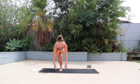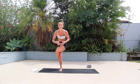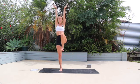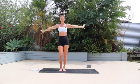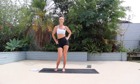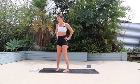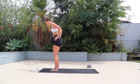Three, two, and one, good. Knee back into chest and release. Oof, well done. Move the hips from side to side. Pedal out through the ankles. We're gonna move through a vinyasa here together.